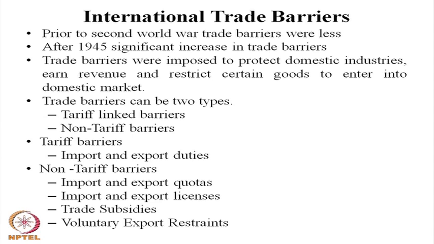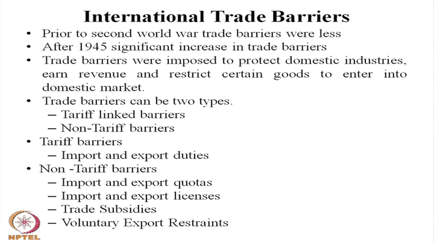The trade barriers had their own economic reason, because they wanted that their own domestic industry should not suffer because of international trade. The domestic industry may be infant in nature, and it needs protection just like a child needs protection. After maturity, it should be allowed to trade at the international level. So, to protect the domestic industry, domestic labor force, and domestic resources, many countries practiced international trade in a high tariff barrier environment.